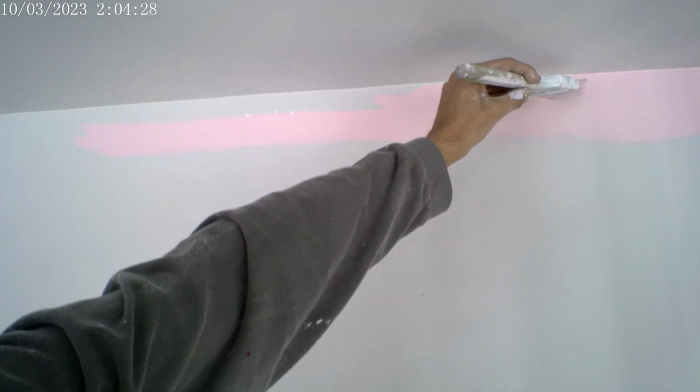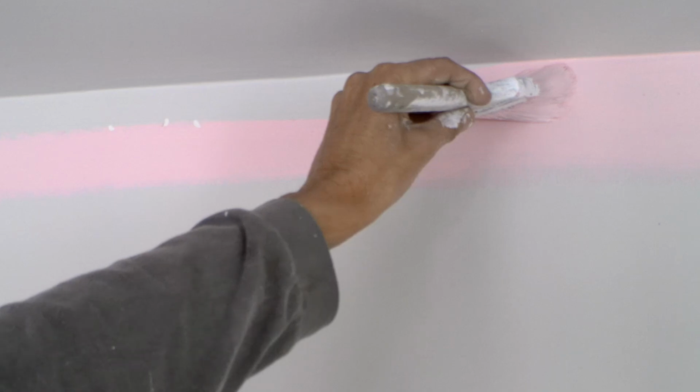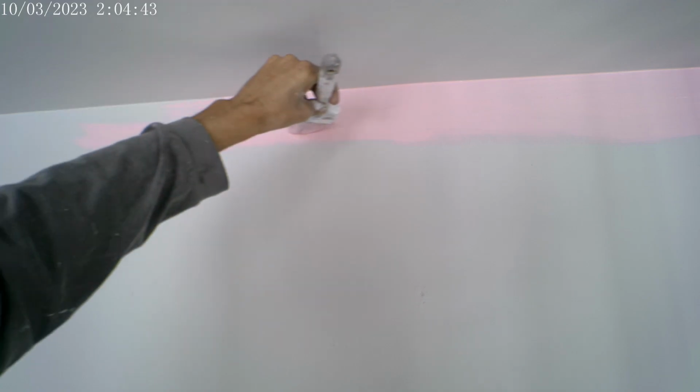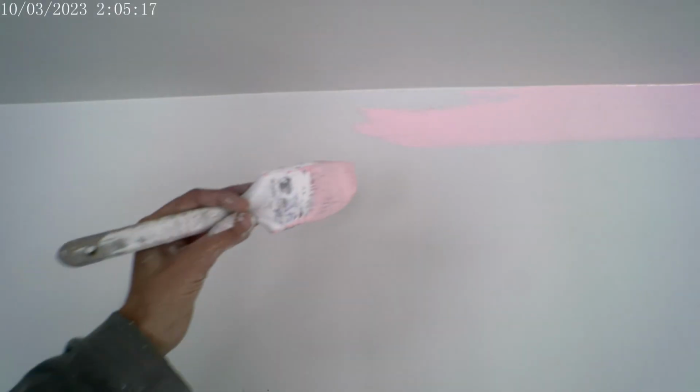Okay, start low. Draw a straight line back. Go over your work. Now we're going to go closer to the ceiling line, but we're not touching the ceiling. We're only touching the wall. Go over your work to get rid of imperfections. There you go. You guys got this. Okay, let's continue down.